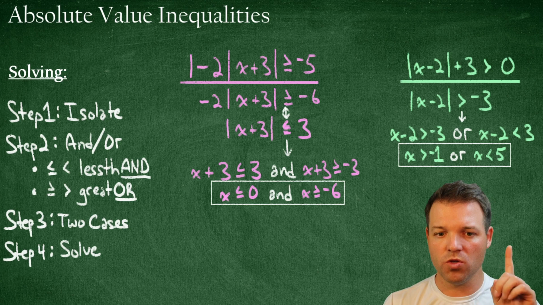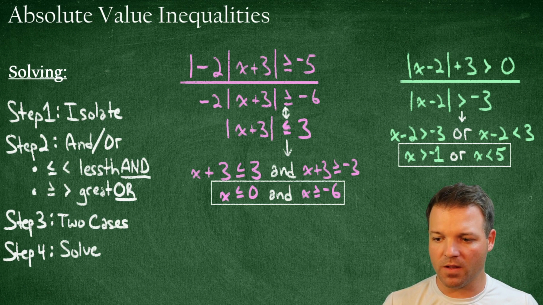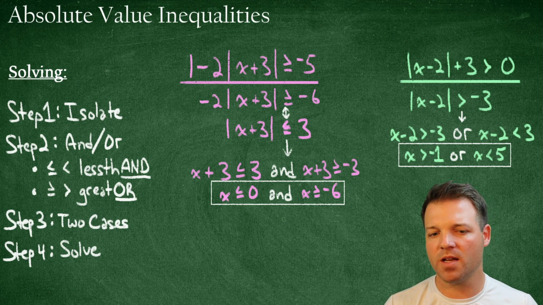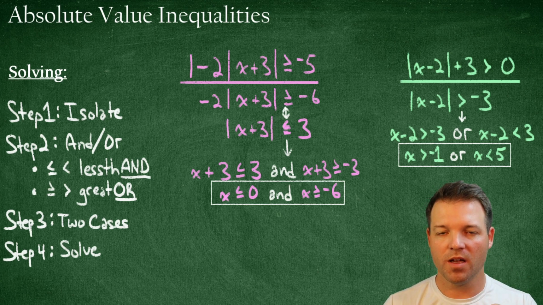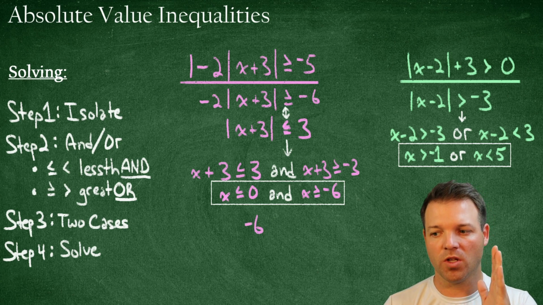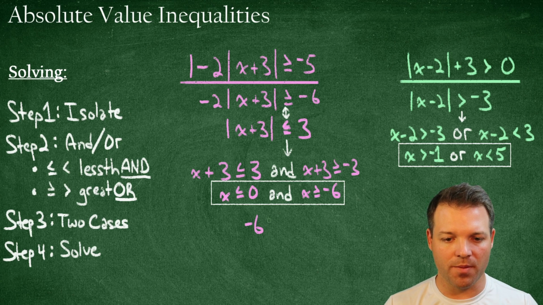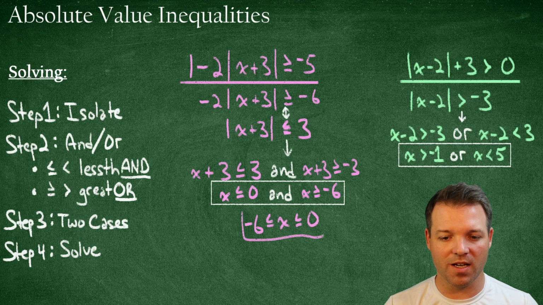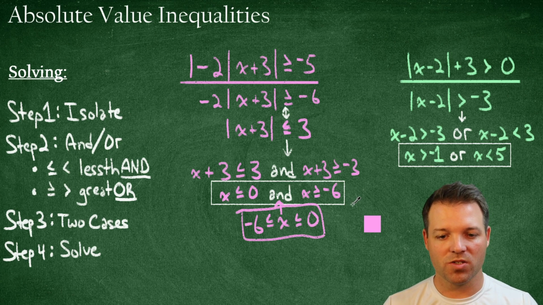However, one thing you should note is that sometimes you may write an and like this, because with an and, x is really in between two of these numbers. In fact, it's greater than or equal to -6. We always start at the lowest end and then move over. So anyway, x is greater than or equal to -6, and x is less than or equal to 0. So you may write your answer like this, and you might see answers written like this. But this is really kind of hiding the fact that this really is an and, okay? So I just want to point that out.